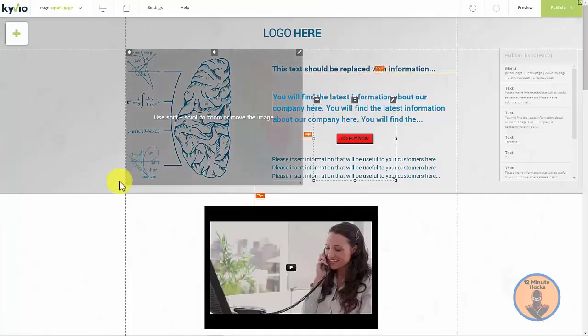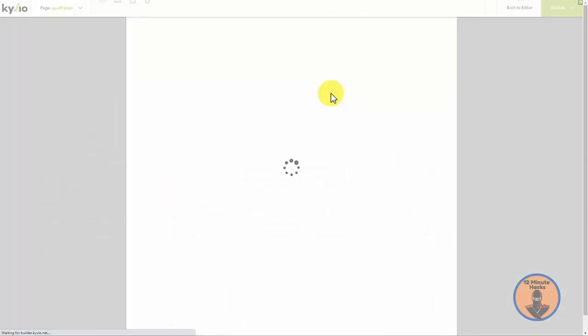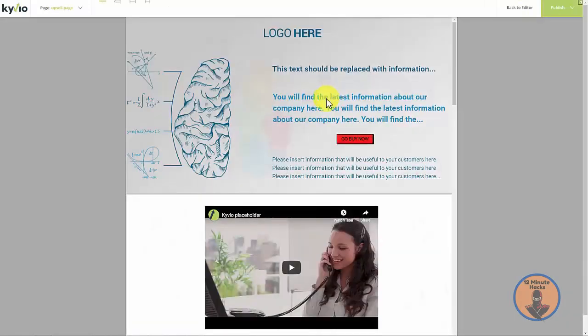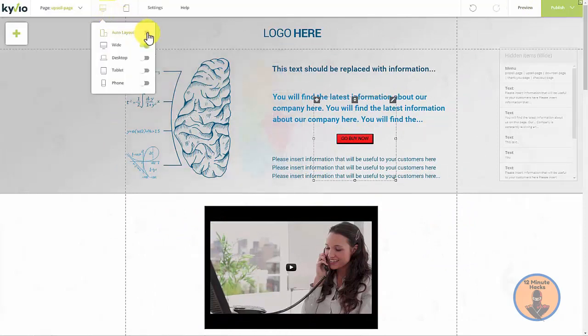So it will take a few seconds for your page to be published, and once it is, if you want to, you can already preview it within this editor by clicking that button. And let me show you what this will look like. Great. Let's go ahead and go back to the editor. Another thing is that you can actually use auto layout feature to customize this layout for desktop, tablet and phone, or you could do it manually as well. I recommend doing it manually if you have a bit of time, so you can perfect it as you want.